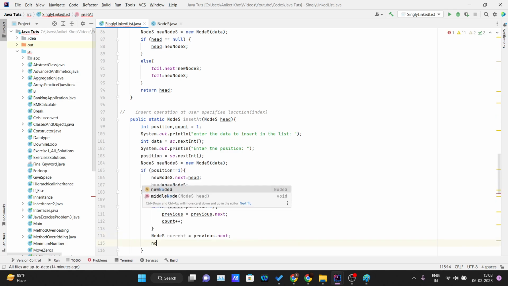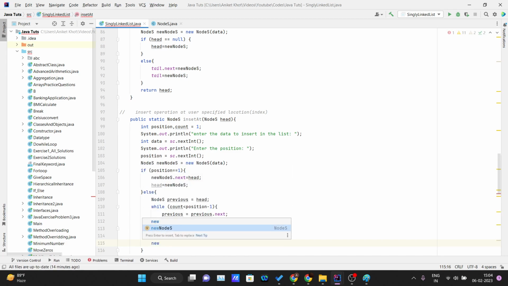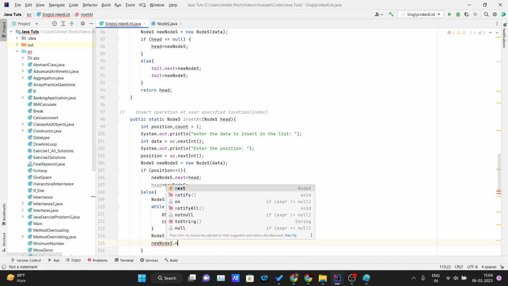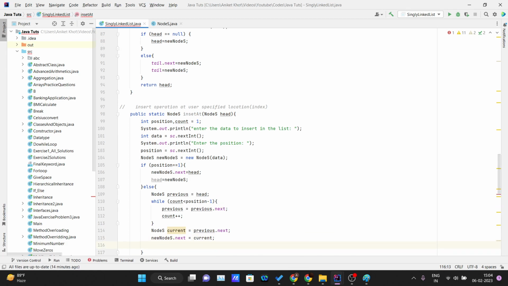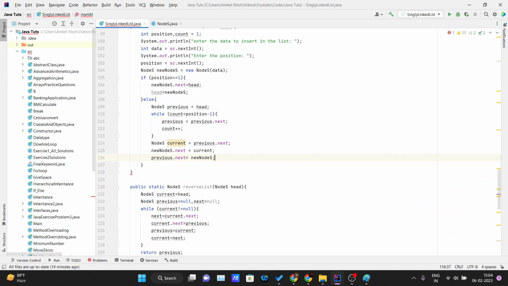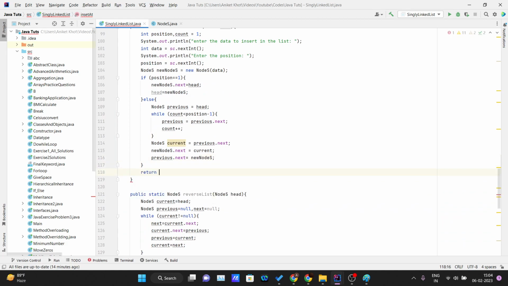And after that we'll write new node dot next should be equal to current, sorry for that mistake, and now previous dot next should point to new node. After this else part, we will simply return the head of the list.